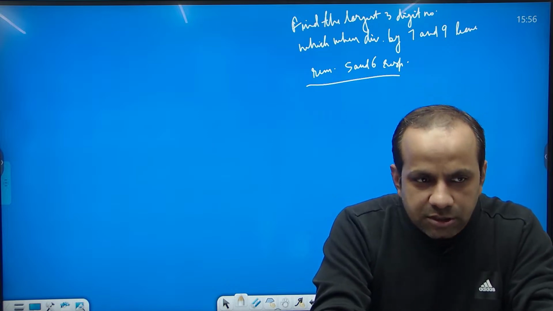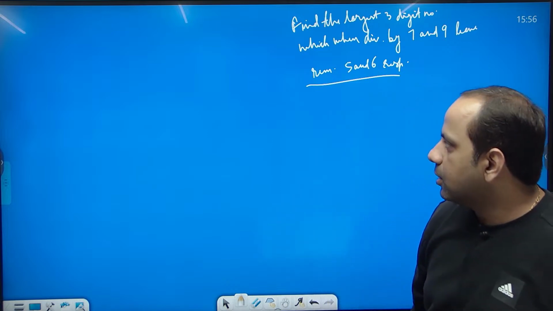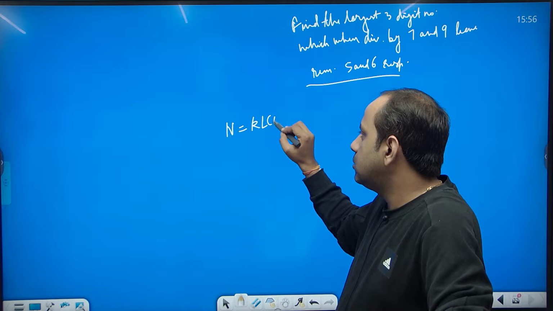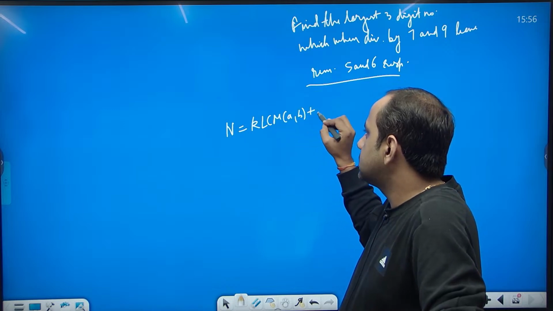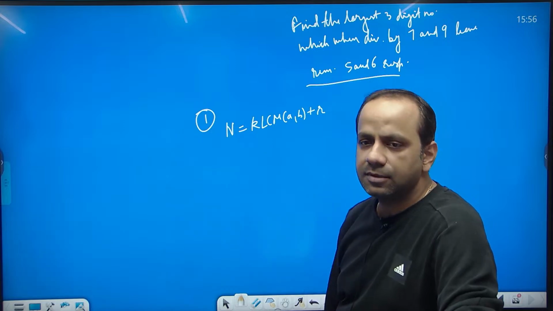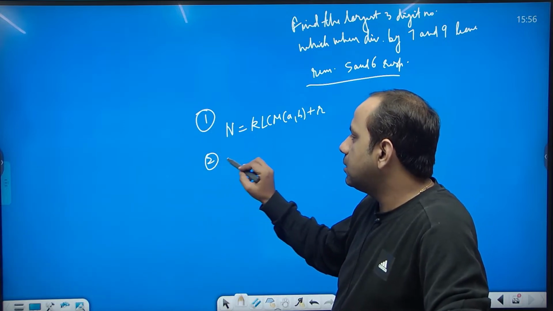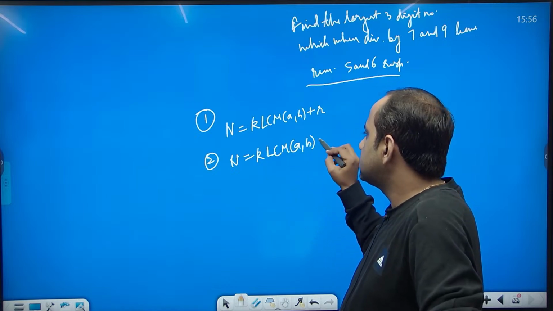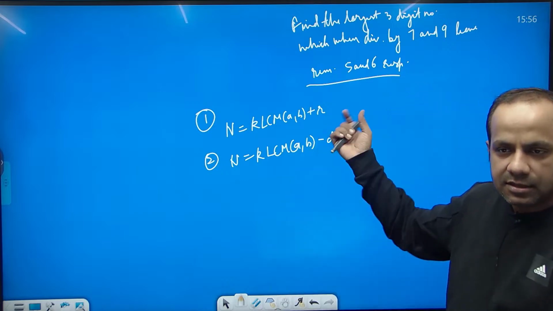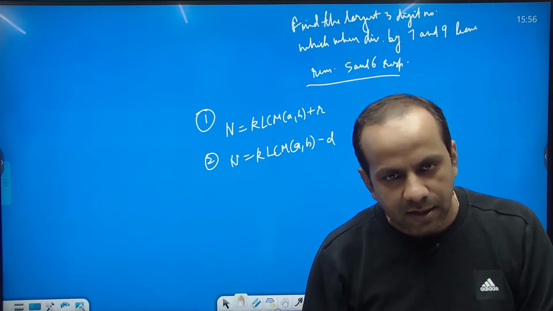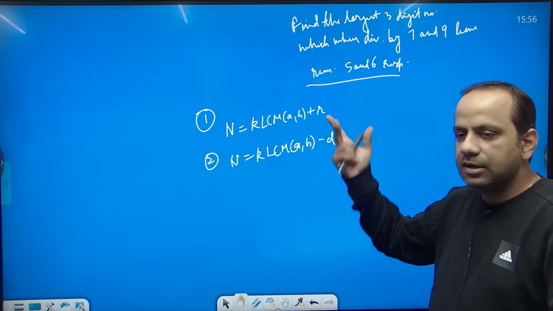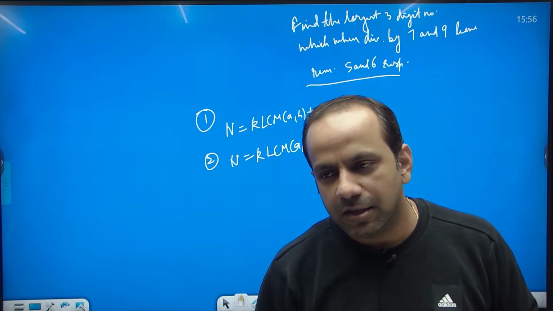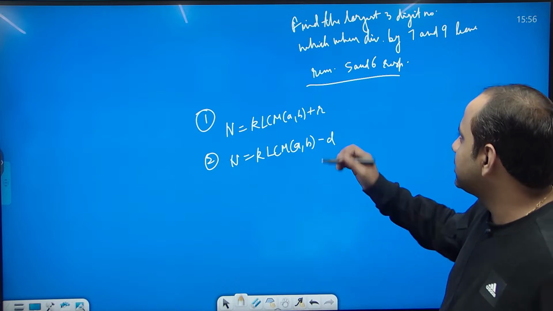देखो, एक चीज आपको पूछनी चाहिए थी मेरे से जो आपने नहीं पूछी. आपको कहना चाहिए था कि सर आपने फर्स्ट वाले में तो हमें बता दिया कि नंबर किस टाइप का बनेगा. K इंटू LCM ऑफ A एंड B प्लस रिमाइंडर. ये फर्स्ट मॉडल में इसी टाइप का बन रहा था नंबर. फिर सेकेंड मॉडल में नंबर किस टाइप का बन रहा था? K इंटू LCM ऑफ A एंड B माइनस दैट डिफरेंस. बट इसके अंदर जो मॉडल बनेगा किस टाइप का नंबर बनेगा वो तो हमने किया ही नहीं. हमने फर्स्ट नंबर कैलकुलेट कर लिया. आर यू गेटिंग माई पॉइंट? और आपने तो कहा कि अब हम कर लेंगे. करो. नंबर तो पता होना चाहिए किस टाइप का बनेगा.